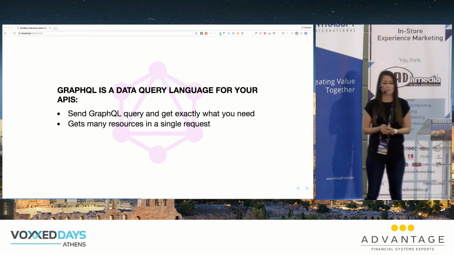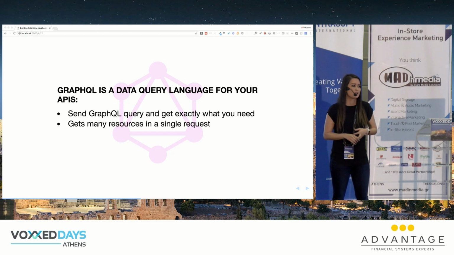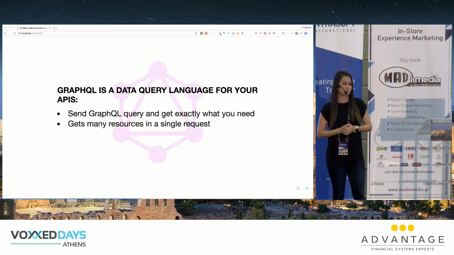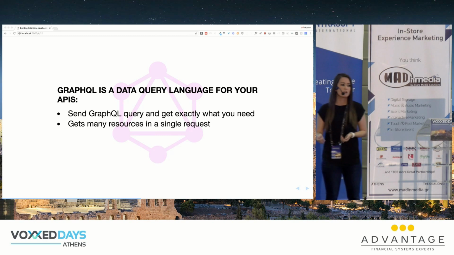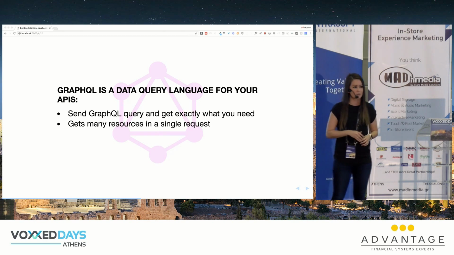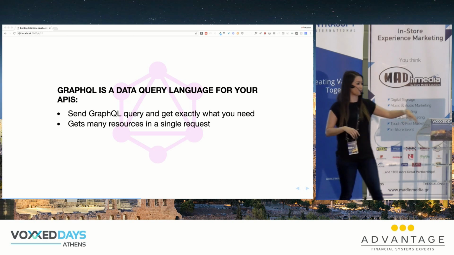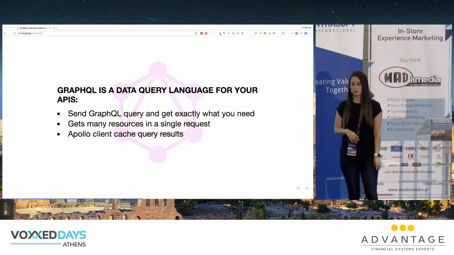It also can get many resources in a single request. So if you need to get data from an external API, another microservice, and somewhere else, you could do that all within a single request rather than making 3 separate API calls. So if you're thinking about performance in that way, that really helps because you have to do it in 1 call rather than 3.